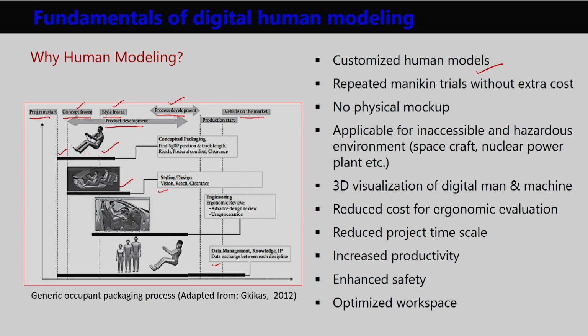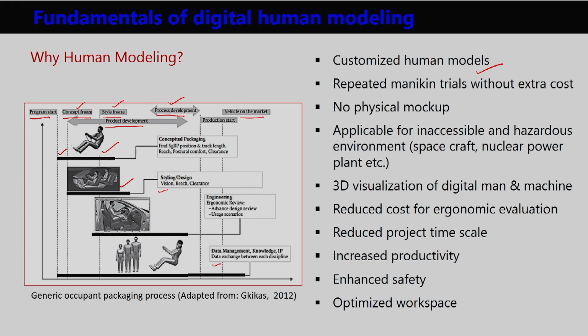Then there is also no requirement of a physical mockup. The whole evaluation is possible in the virtual environment in the CAD software. Then this digital human model is also applicable for evaluation of hazardous environments, then inaccessible environments. For example, if we talk about an inaccessible environment, the spacecraft. Before developing a spacecraft, it is not possible to evaluate. Before making the actual prototype of the spacecraft, it is not possible to evaluate. On the other hand, it is also not possible to evaluate the spacecraft workstation in space, where we cannot send a real human being.